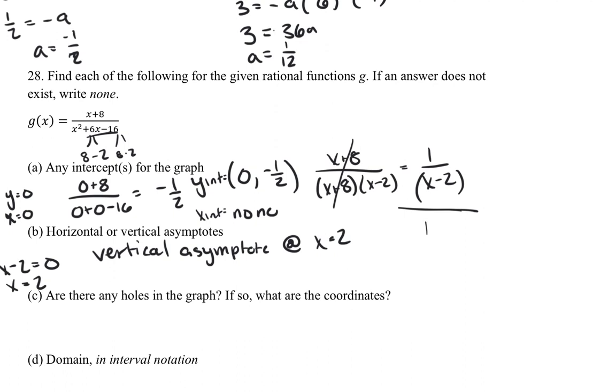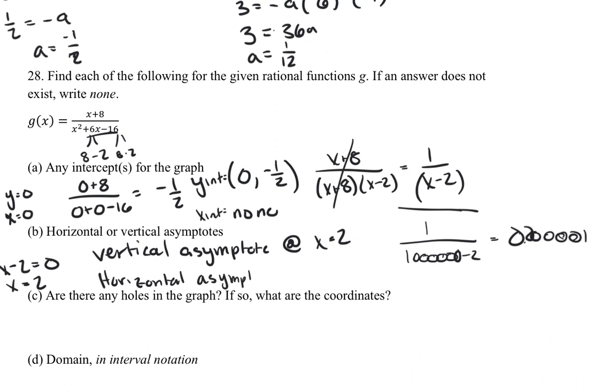So if we plug in like 10,000, that's basically going to go to 0 because that's going to be such a big number, right? Like 0.000001. And if we add more zeros, we're going to add more zeros here. That's going to go to 0. So we have a horizontal asymptote at y equals 0. Right, and if we made that negative, that would just make that number negative. So it goes both ways. They're both going to be 0.